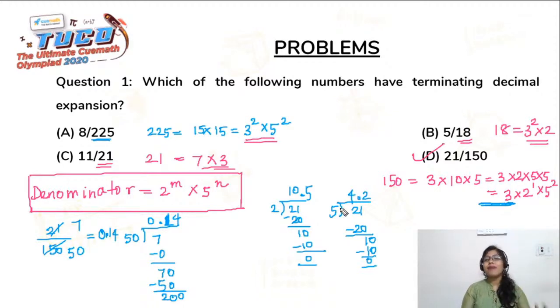So this is one pattern of the questions which is being asked, and it's very, very important. Do not go by the conventional method of dividing everything and checking. You will not be able to solve it quick enough. If you notice, the factorization method gave us the answer very quick. Now let's proceed further.